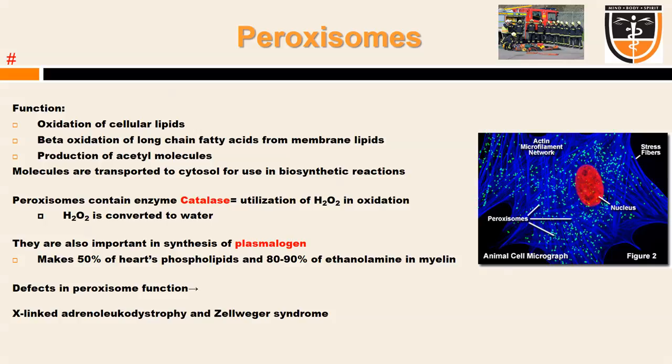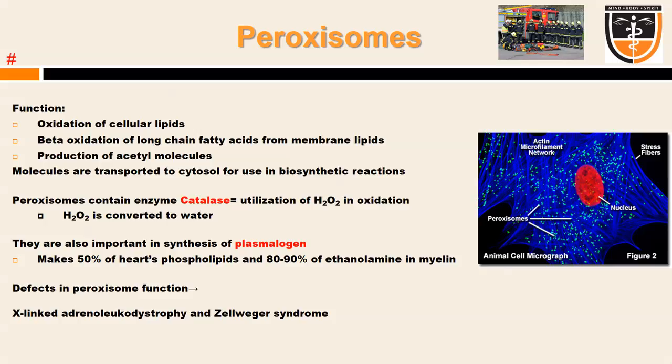But peroxisome contains the enzyme catalase, and this enzyme breaks down peroxide. What is associated with aging is increased production of hydrogen peroxide. Hydrogen peroxide will destroy your cells. The older you get, the less you can quench that hydrogen peroxide. So this is a rejuvenation enzyme. Catalase will utilize this hydrogen peroxide and break it down into water, and water is not bad for us. Also, peroxisomes are important in the synthesis of plasmalogen, a very important phospholipid found in myelin and in heart cells. So it's very, very important.